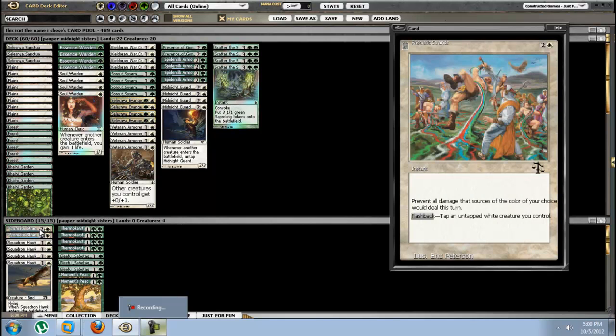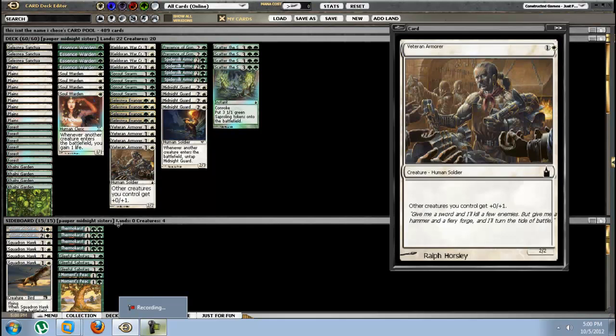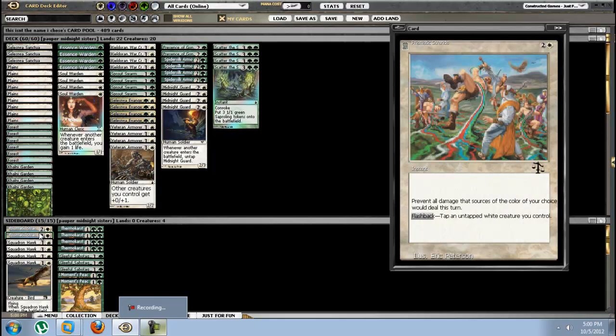Prismatic Strands is better than a Fog. It's pretty amazing. It's good versus Poison, Infect. It's good versus Burn. It's good versus Black, where they have Tendrils and Corrupt. And it's good versus Storm, not Goblin Storm, but Direct Damage Storm, if that exists. It has a lot of application.